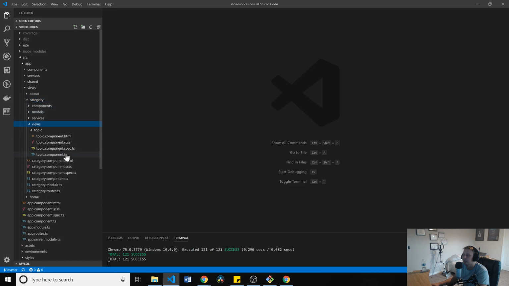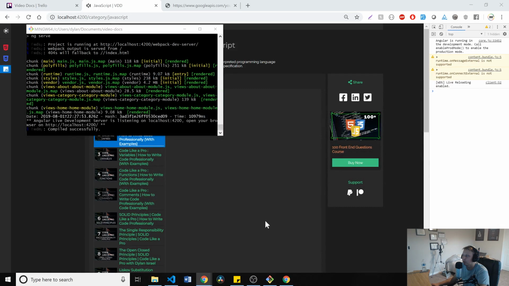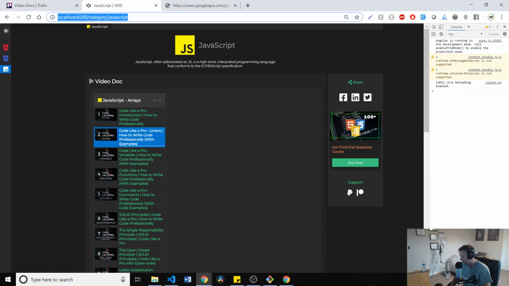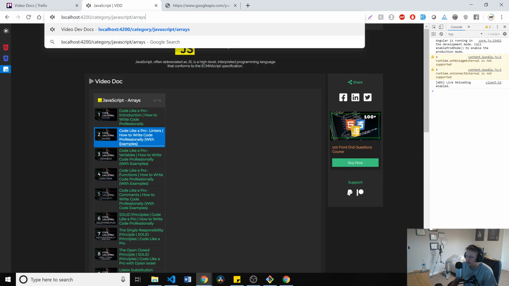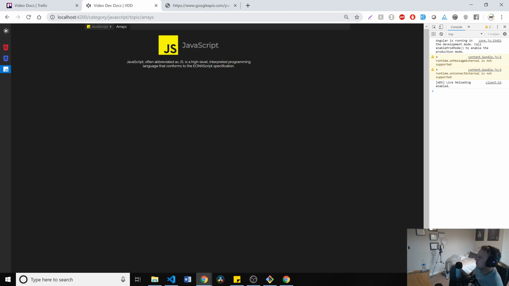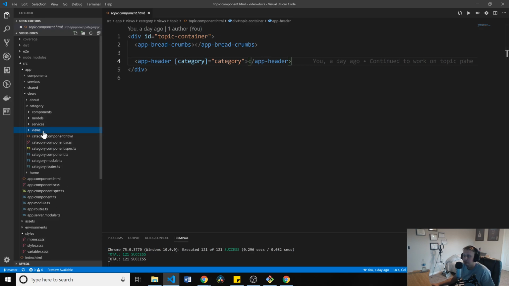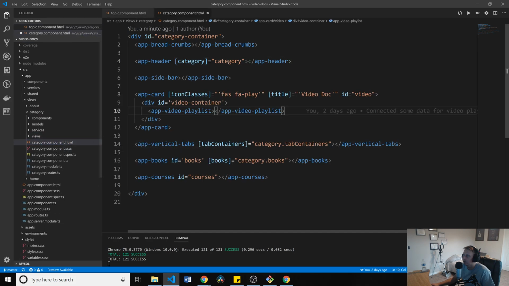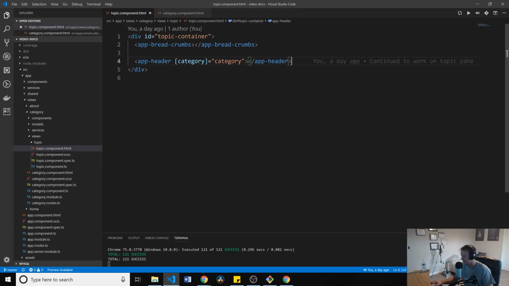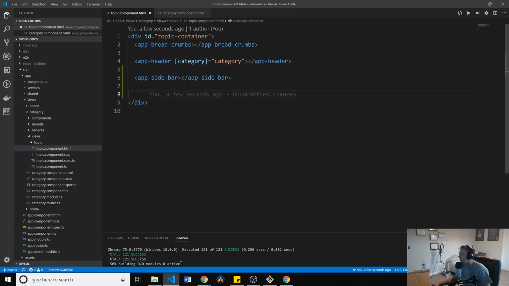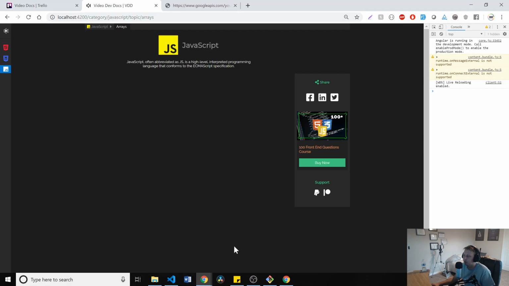So category views, topic, got component. Basically what we want to do is arrays, or topic slash arrays. Part of the reason we want to do this is we need to start setting our stuff up here. So let's start comparing. We have views. These are going to be identical to start, and the reason is they're identical right now. But eventually, I imagine they'll differ. So I'm okay setting this up.